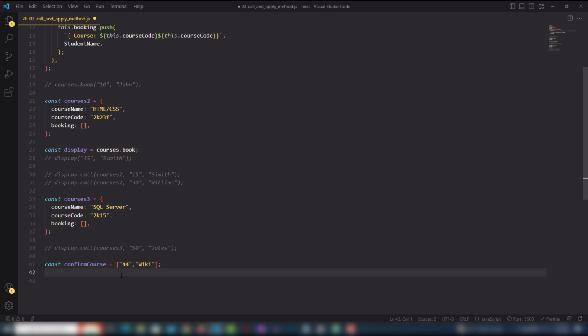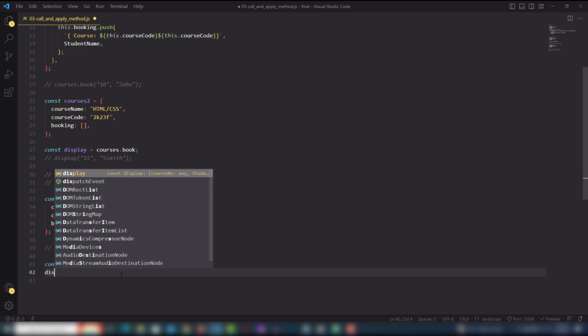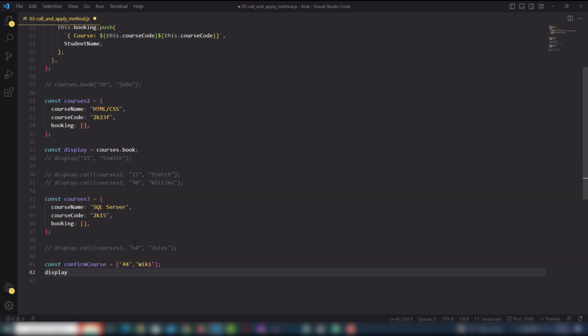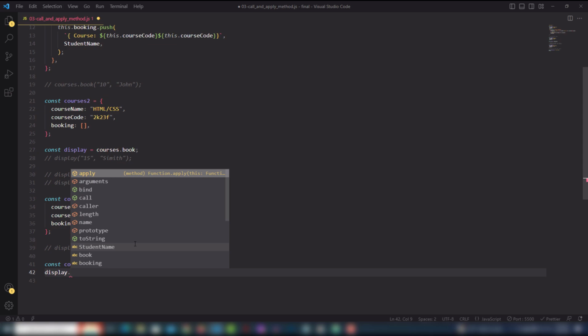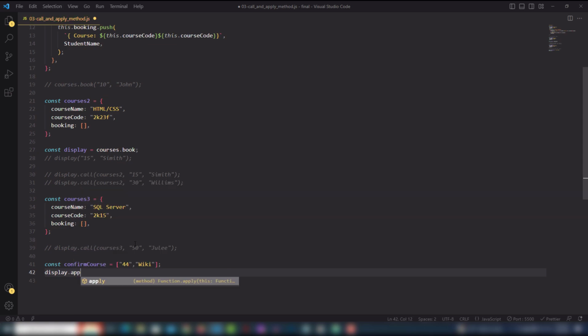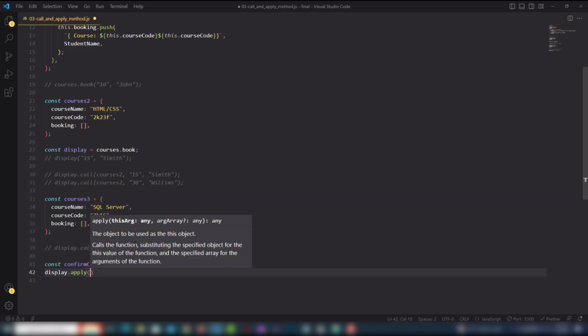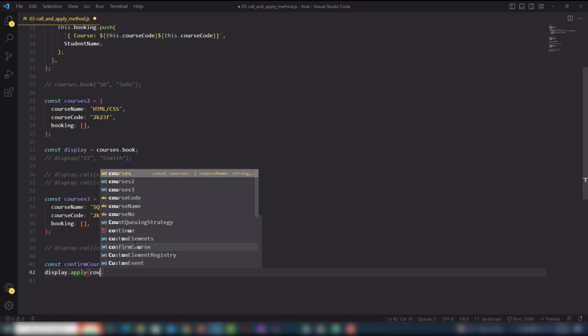So I want to display the data inside our console screen, so I need to use the book display like this one, dot apply, and we need to pass the parameters.